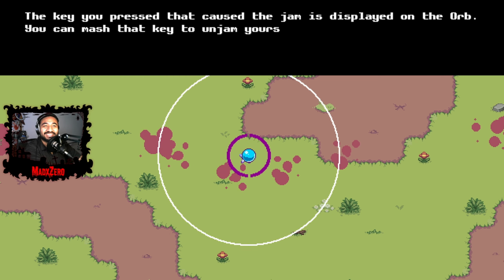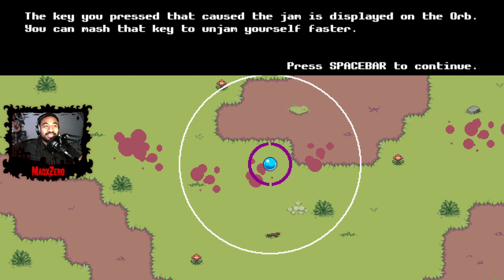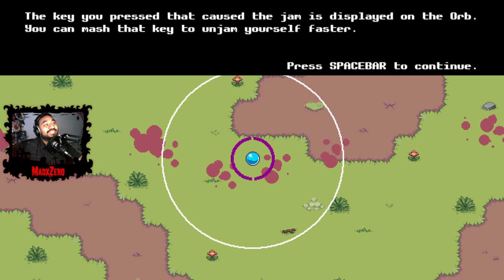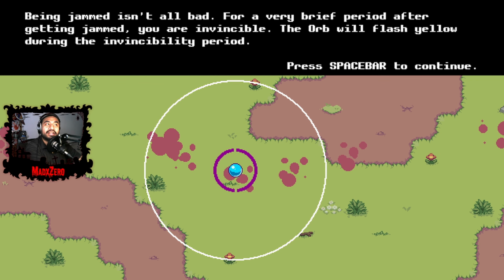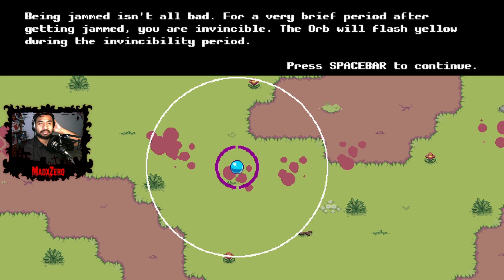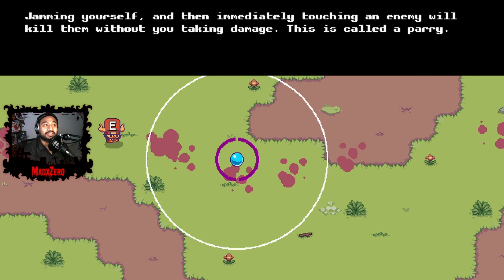The key that you pressed that caused the jam is displayed on the orb. You can mash the key to unjam yourself faster. That's really cool. Unjam? You are invincible. Okay. So being jammed can save you, basically, without taking damage.